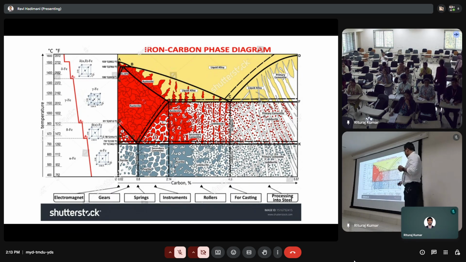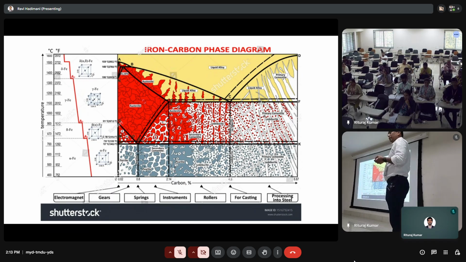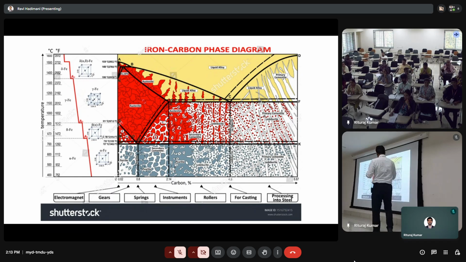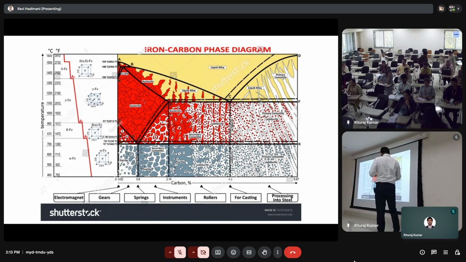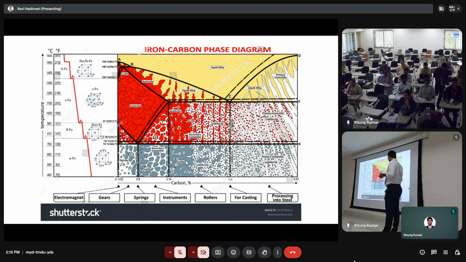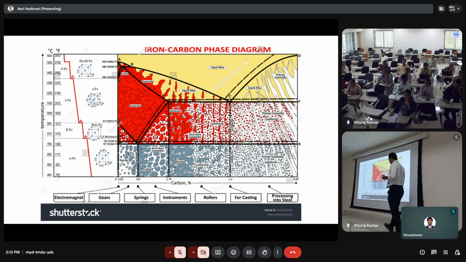The applications are determined based on their properties, and the properties are determined based on the microstructure. So if you have a certain type of microstructure, it allows dislocation motion in a certain pattern, which will change the yield point or the mechanical properties accordingly. Okay, so the alpha iron is a BCC structure, whereas gamma iron is a face-centered structure. Delta iron, which is at a very small composition range, is again a BCC, body-centered structure.